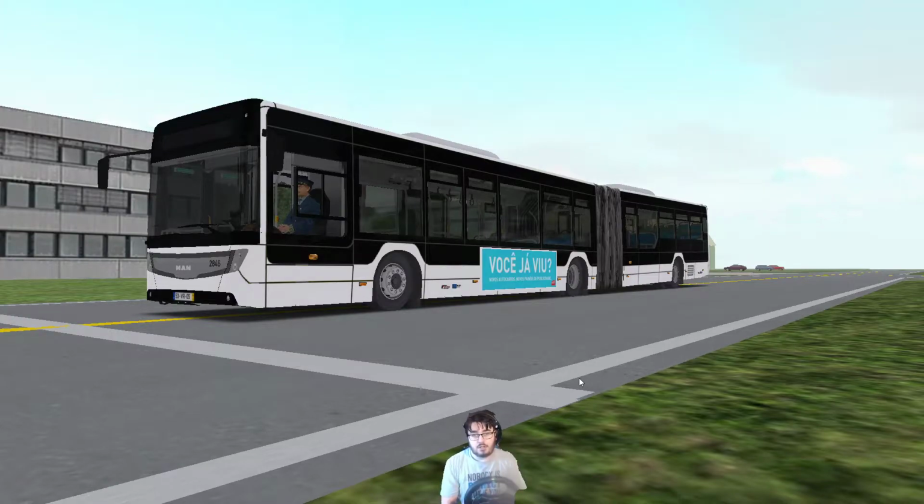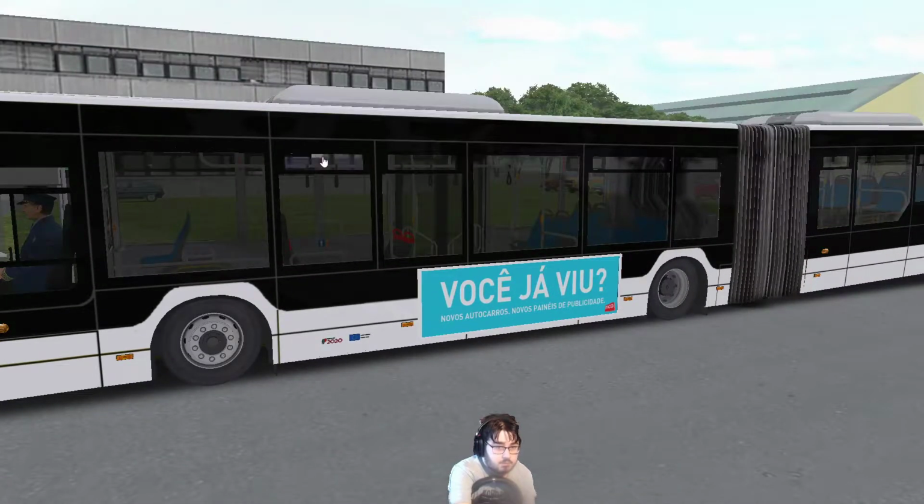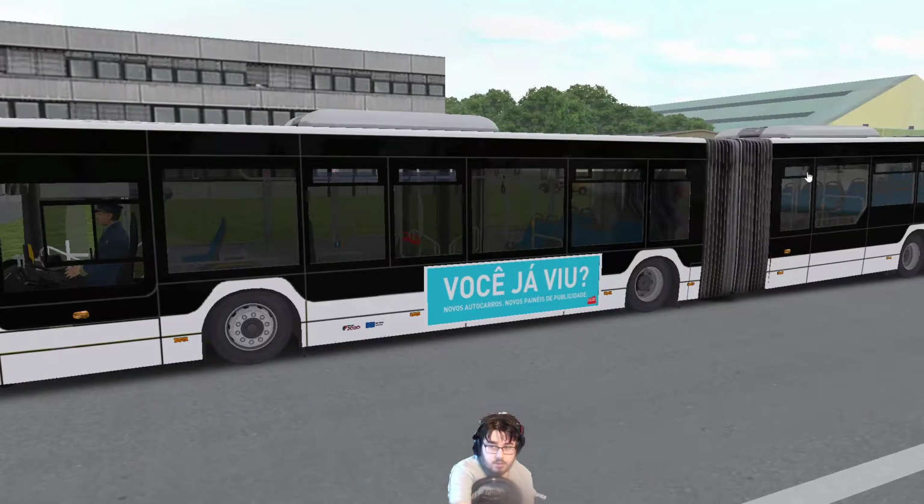So start with the design. It's a typical MAN design, very, very modern design. And yeah, I was getting ahead of myself, sorry about that. In terms of openings, as you know, we can open things in OMSI 2. We're going to open the window here. Open all the windows here. There's a lot of windows you can open.